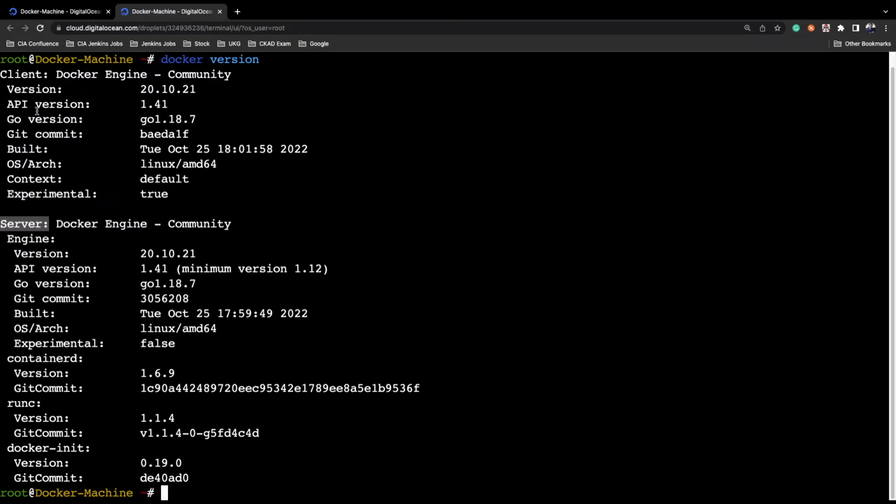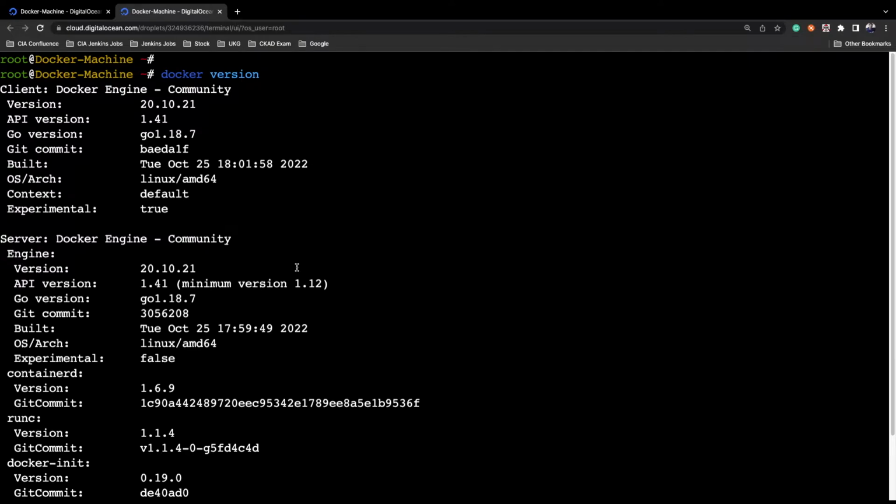So what is this client and what is this server? You can see this is the client of the Docker Engine Community and this is the server of the Docker Engine Community. So client is the Docker client. If you remember, while we were installing the Docker, we installed the Docker CE, Docker CLI, containerd, and a few more libraries. So this Docker client is the Docker CLI, the command line interface which will interact with the Docker engine. And this server is the Docker runtime environment, right, which is actually executing the Docker. So this Docker CLI is used to communicate with the Docker server, and this server is the actual Docker server which will execute your containers.